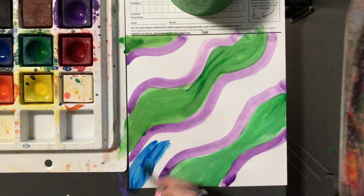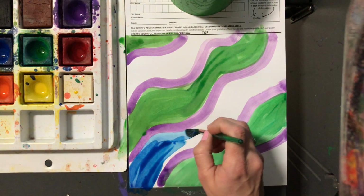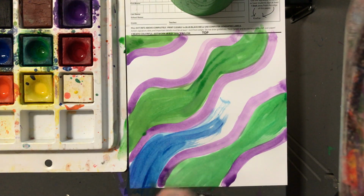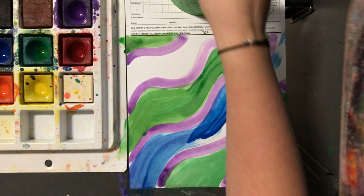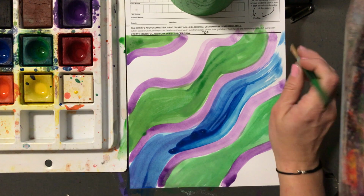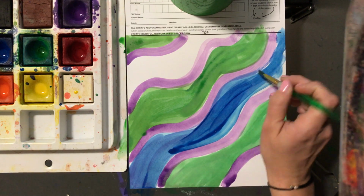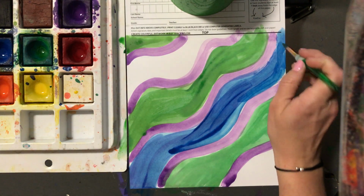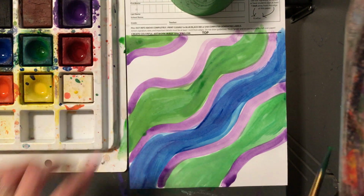Ooh, pretty, pretty. And I'm just gonna color in. Nope, I'm not gonna color. I'm going to paint in all of the areas until it is covered. So when I am done, this paper and my other paper will be completely full of color. And then next week I will show you the super sneaky way that I came up with to make our hearts all look the same and even. So hopefully you get the idea. And then I'm gonna do these two blue as well.